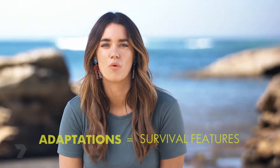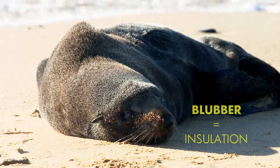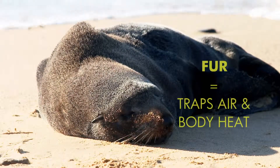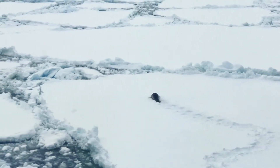Seals have special adaptations to keep them warm. They're able to generate their own body heat, just like us humans — they're mammals, they're endothermic or warm-blooded. But they also have a really thick layer of blubber which keeps them warm as an insulator while swimming in freezing cold water. While they're hauled out on land, their fur keeps them warm, especially when dry. Seals appear pretty awkward on land — they have to move on their bellies because they can't walk on their flippers. Their front flippers are way too short, so they move like a slug across the ice. They use their back flippers to slide super fast to evade predators or help them catch a tasty fish.